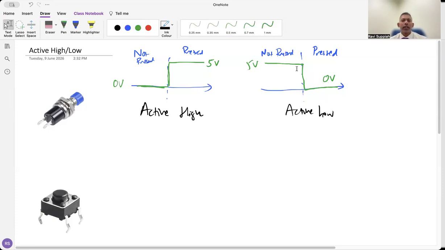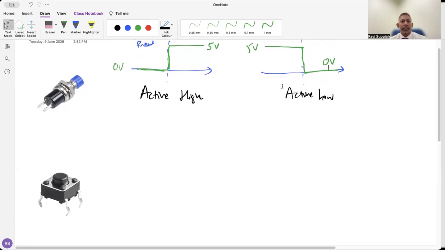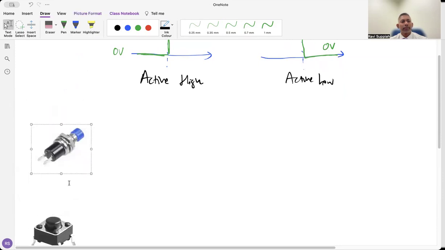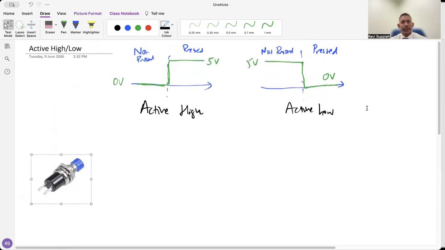Now let's look at the design of the circuit in terms of the two switches. Let me move this down a bit. For a two-pin switch, it is straightforward.